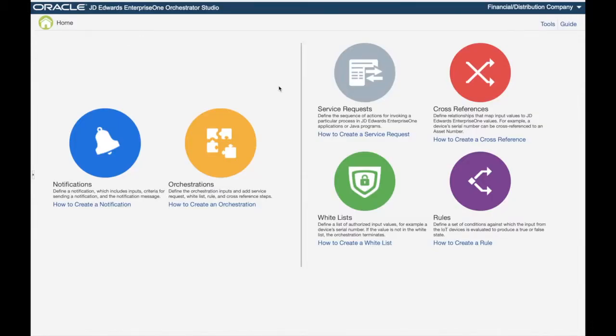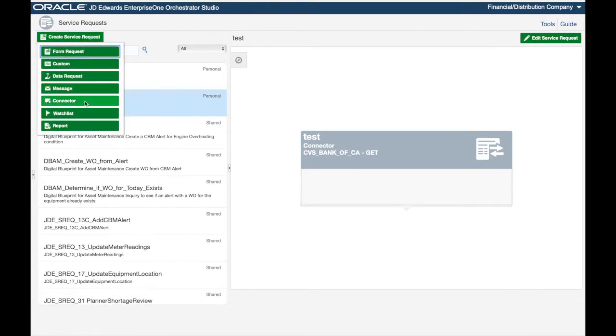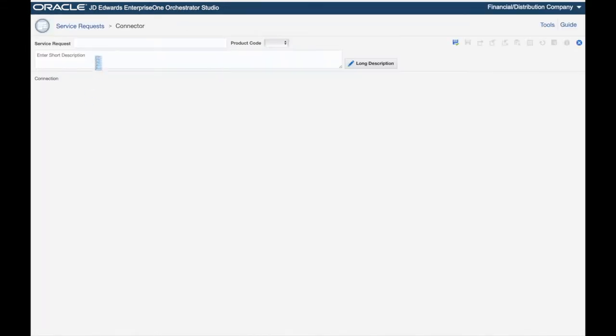All right, now that we've got our connection set up to the Bank of Canada, we need to create a connector service request. So let's go Service Requests, Create Service Request, and choose Connector. Now we'll put in the name of our service request.